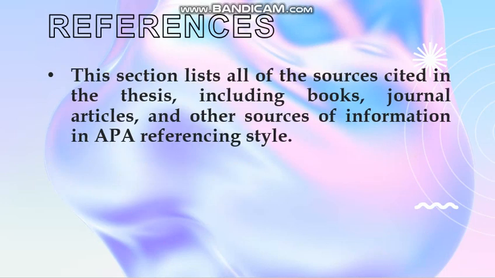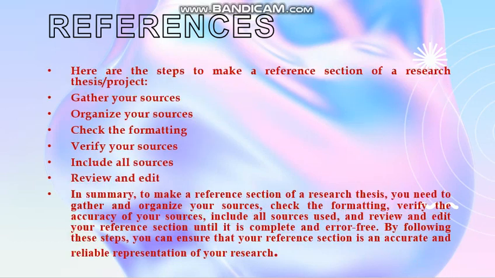The next section of a research thesis or research project will be the reference section. This section lists all the sources cited. The thesis includes books, journal articles, and other sources of information in APA referencing style. Here are the steps to make a reference section of a research thesis project.